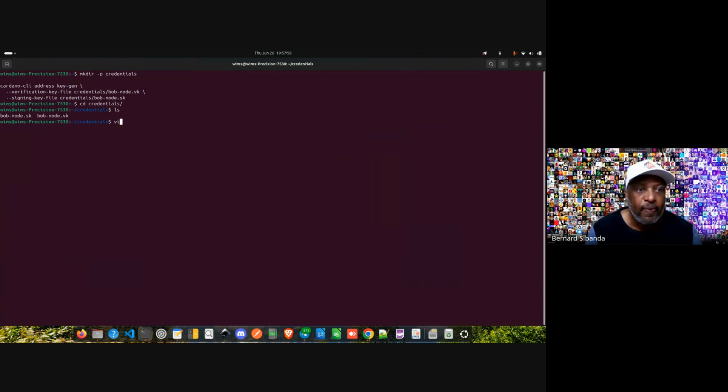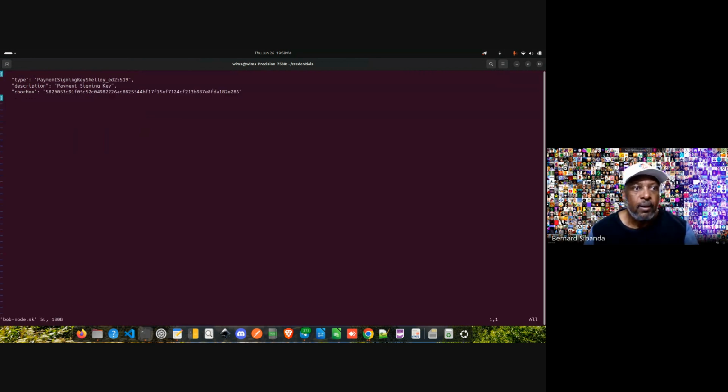We can check these keys. Let's check Bob's SK, the signing key. There, this is how the key looks. The type of the key is a payment signing key, Shelley era, using the cryptographic algorithm called Ed25519.